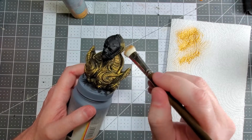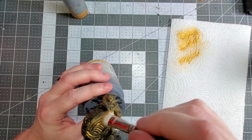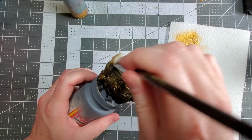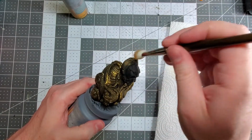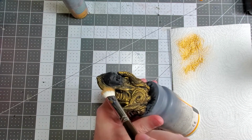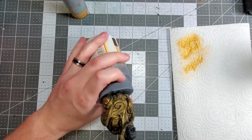So now when we get close to here, we want to be careful with our dry brushing. We want to get everything except for his face. So just kind of pull away from it. Some of those little pieces I didn't get too much on. Make sure we get in all that. It's looking pretty good though. It's okay if we get a little bit on his face, but again, we want to try to keep away from the face. So just kind of angle your brush down. See that? Or you know what you can also do is just kind of do that. That'll get all your bristles nice and this way.